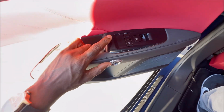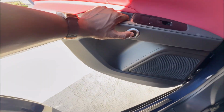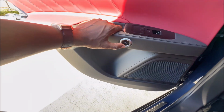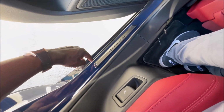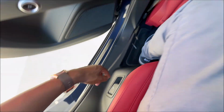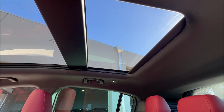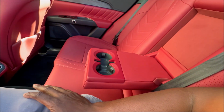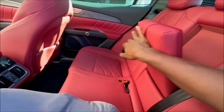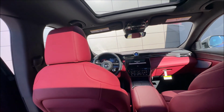Gloss black when it comes to the lock controls and also the window controls for that panel. And you also have the door latch here done in gloss black with the aluminum surround. Now you also have the aluminum side sill there as well, and your seat adjustment right here. Now you can also see that if you look up top, we do have a lot of natural lighting coming in from that panoramic roof, and we also have a nice cup holder here with the armrest. Great place to be when it comes to the inside of the Grecale for 2025. What do you guys think though?